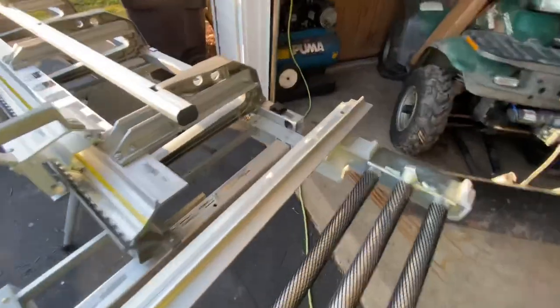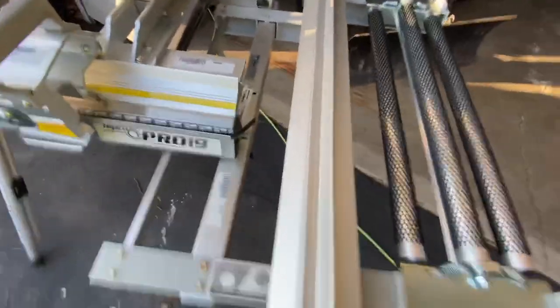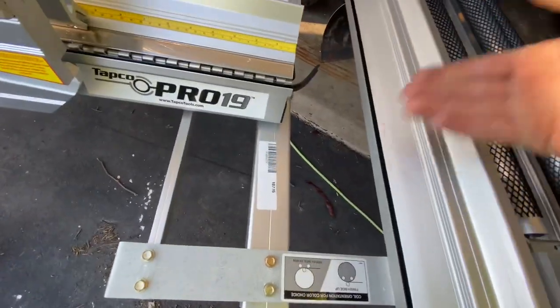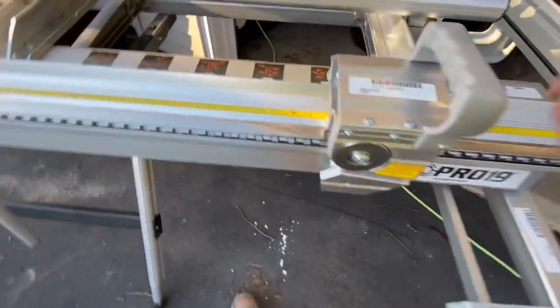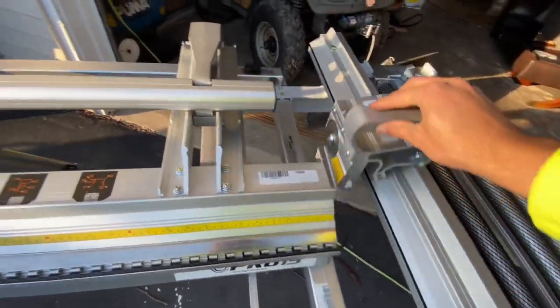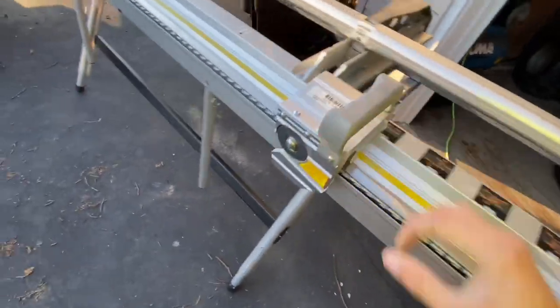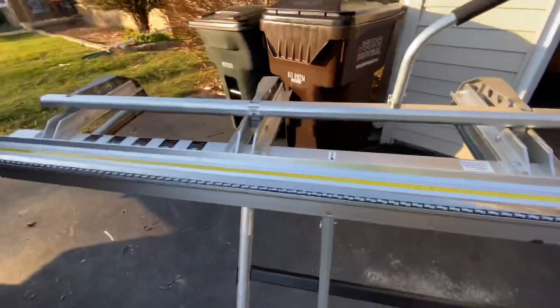Sidewinder mounts up over yonder on the end. Coil fits in here. Coil will run out of this and then directly into the brake. And then this is the cutoff tool, which will also fit on this one. So you can cross cut your sheet, slide her into the brake, rip your sheet, and go to town.